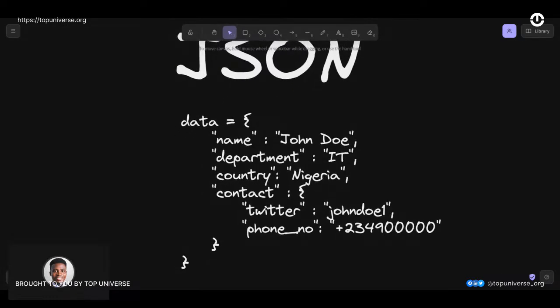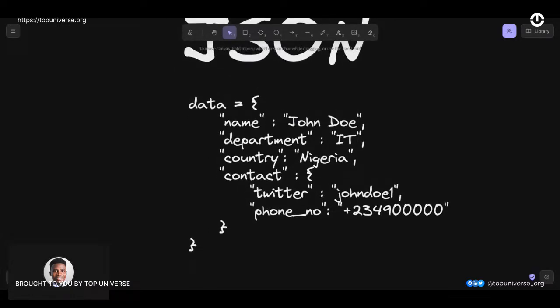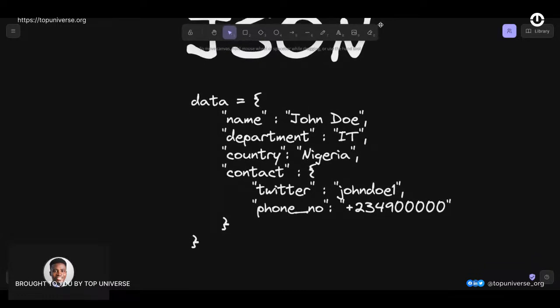Okay, so it's easy to work with, and we would use Postman to make some API calls, and I would show you. I would also explain Postman. That should be the next thing we're looking at after I receive your questions. So I am looking at the chat right now.